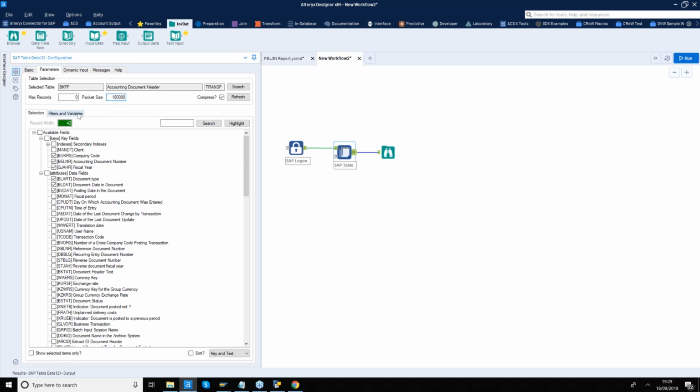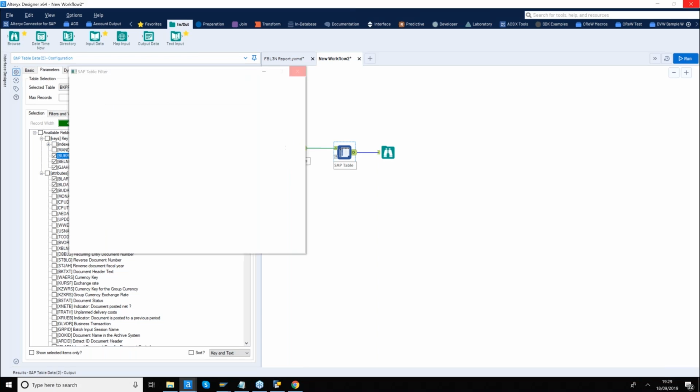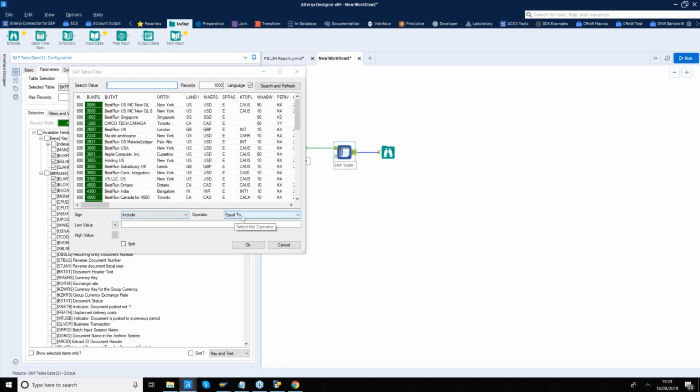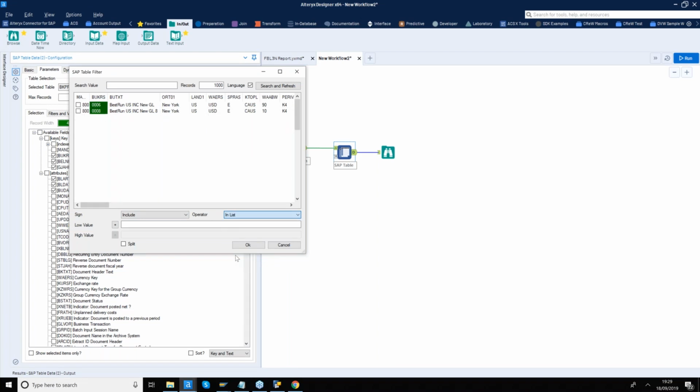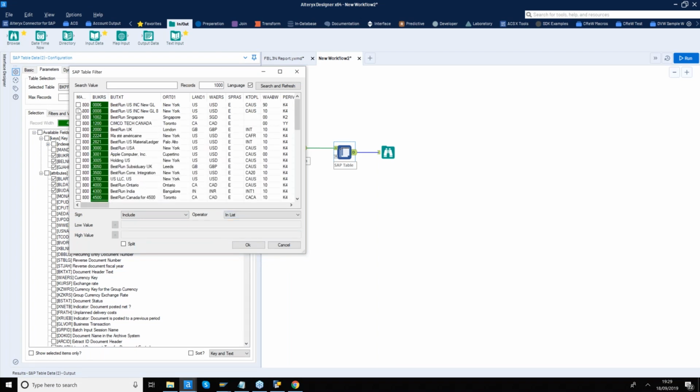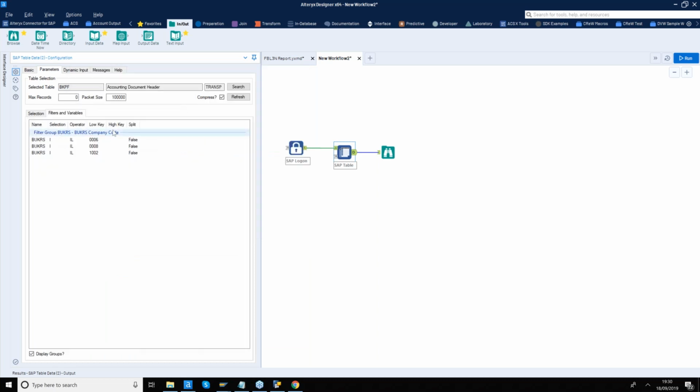Now, on top of that, you can apply filters. For example, if I just right click here, I can either add a blank filter so that I can edit the value myself, or I can say add new filter. By doing so, I will bring the help values, the potential values in this case for the company code, which are again coming from a table within the SAP system. As Darren mentioned, at the end of the day, the reality of the system is everything is within tables. So I can switch on what values I want to see in my output. And this is how the filter selection looks here.